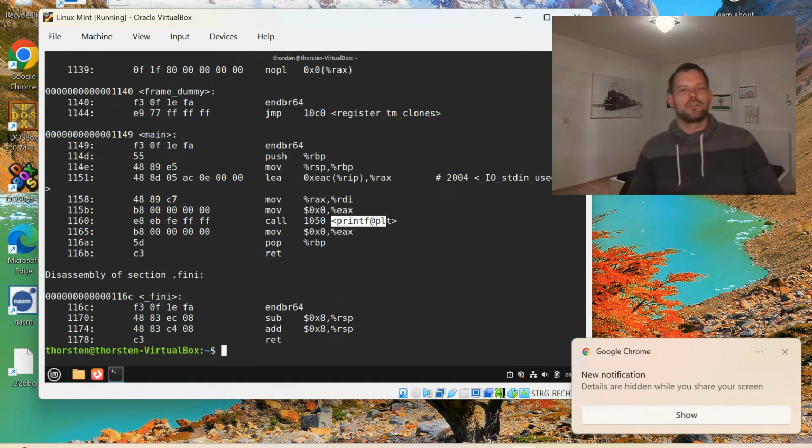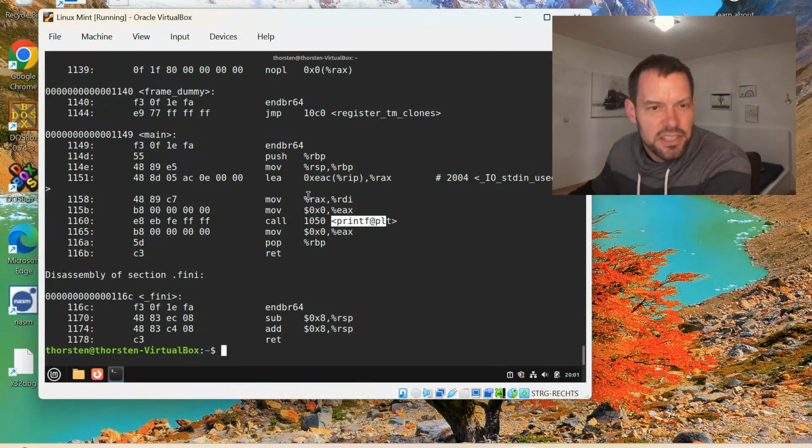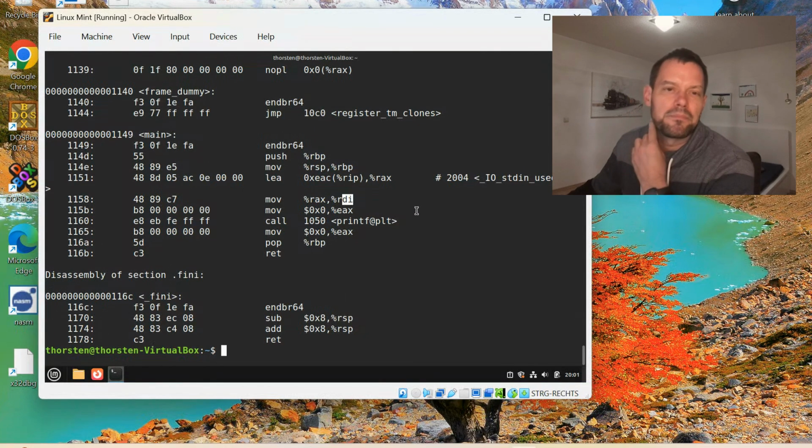Printf will then have a look at EAX, and EAX is 0, and that means that you use the function of printf to just print out a 0 terminated string, and in DI, so in the register data indicator, there you have the address of the actual string.